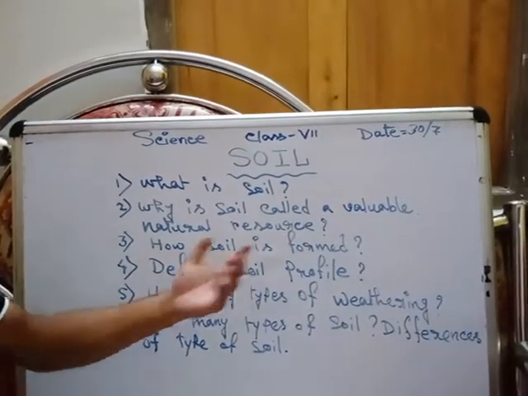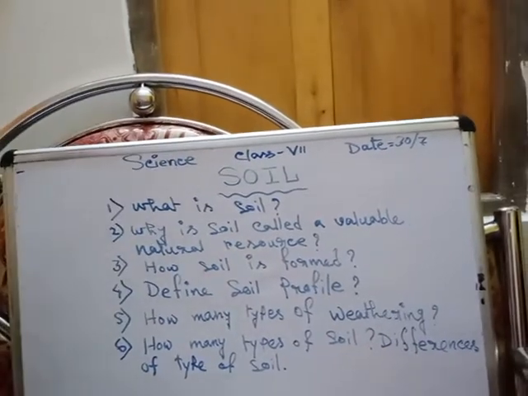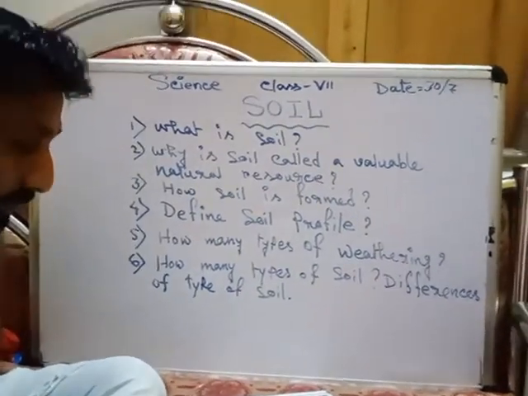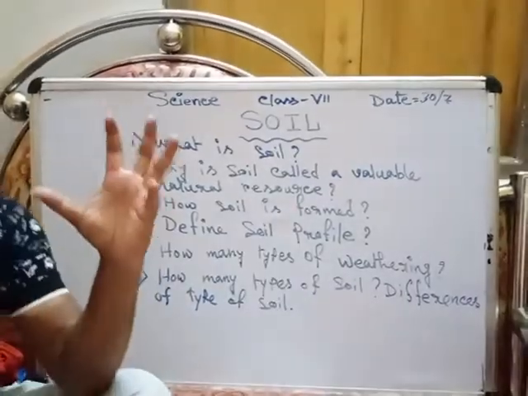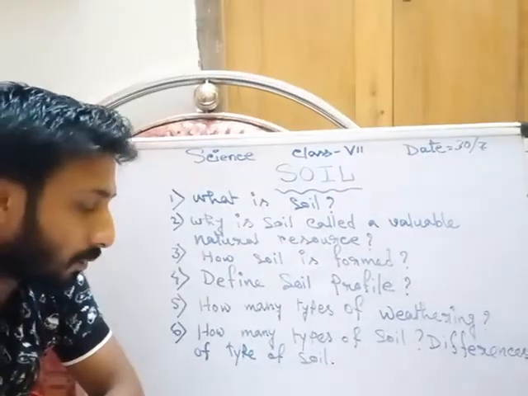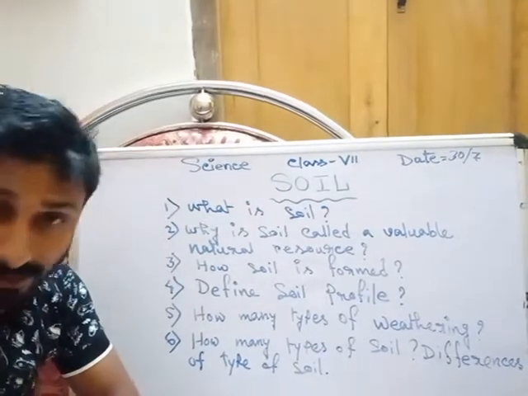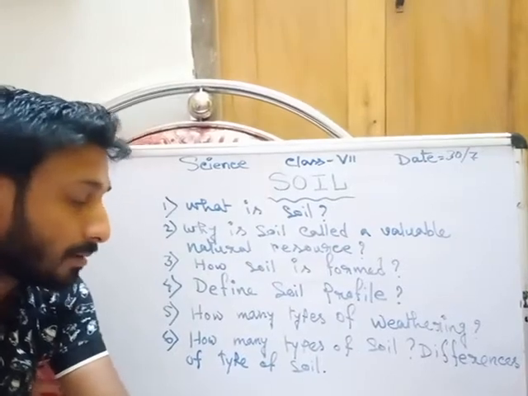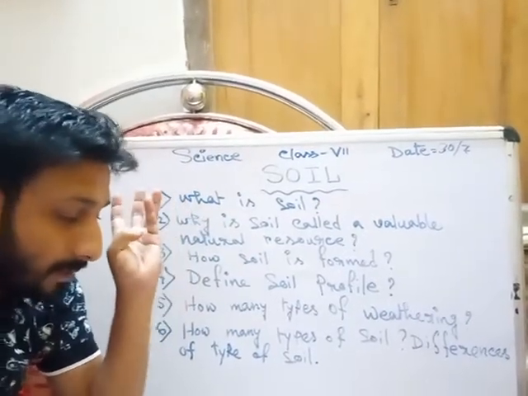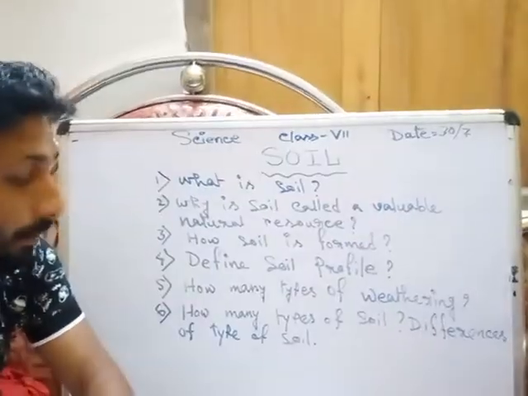Then I will tell you what soil formation is, or how soil is formed. Soil formation is a very slow process. That means the formation of soil needs too much time. That's why it is a very slow process. Soil is formed when big rocks break down into small particles. This is the first stage of soil formation, and it happens by the action of the sun's heat, wind, rain, flowing water and climatic conditions. Obviously it depends on climatic conditions.